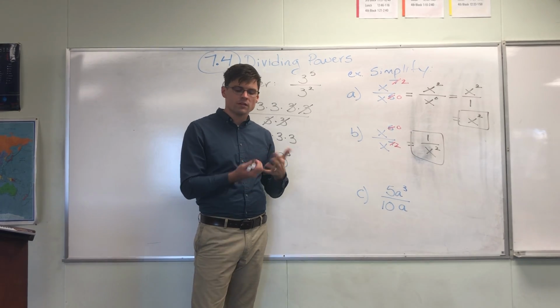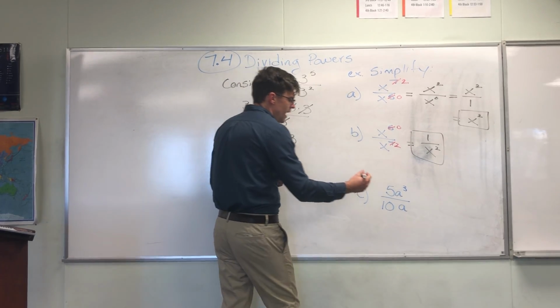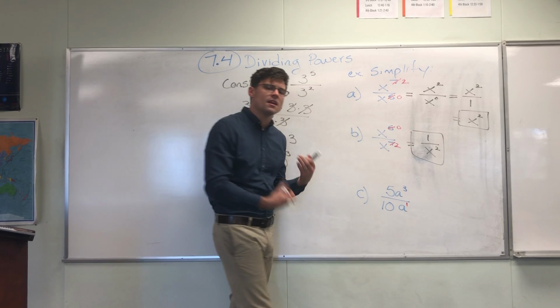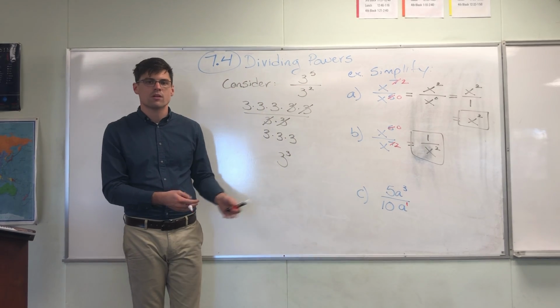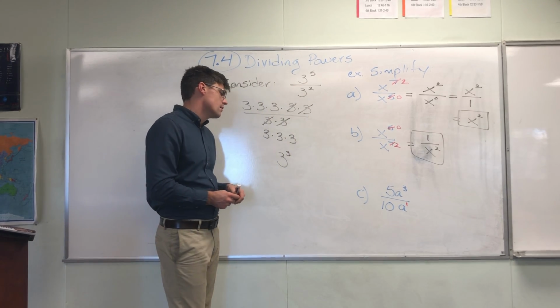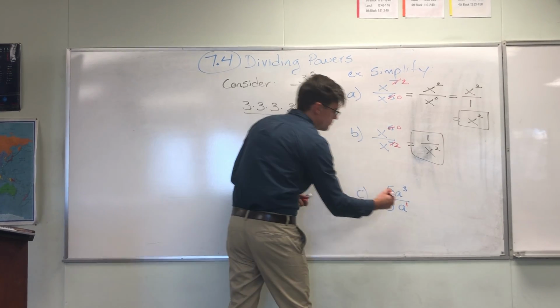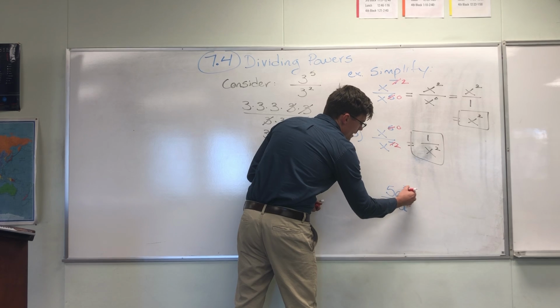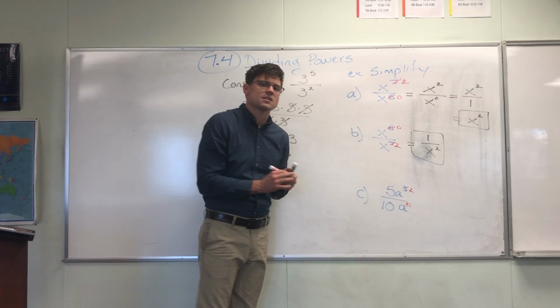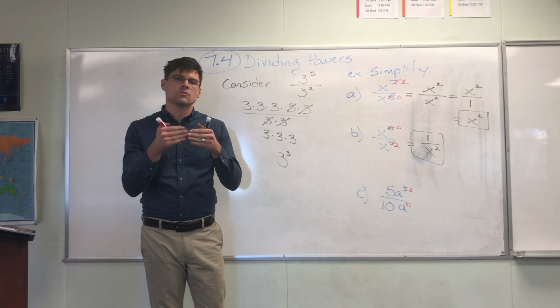Okay, for this last one, let's start out by putting a 1 above the a in the bottom. It didn't have an exponent, which means its exponent is 1. So again, we're just going to subtract the smaller power of 1 from both powers, which means that we'll just have a to the power of 2 in the numerator.